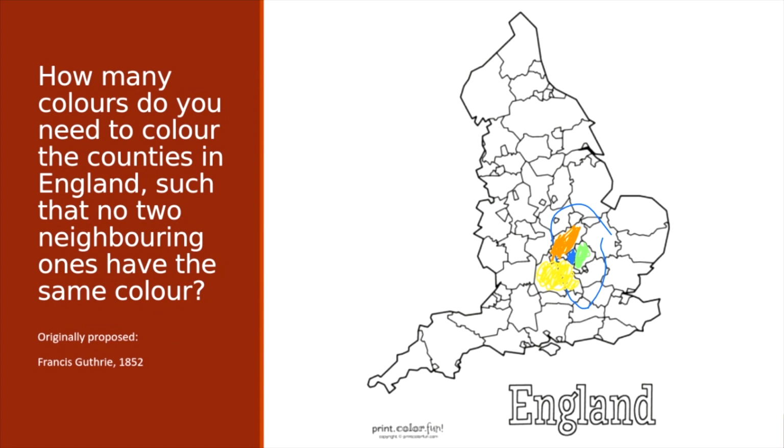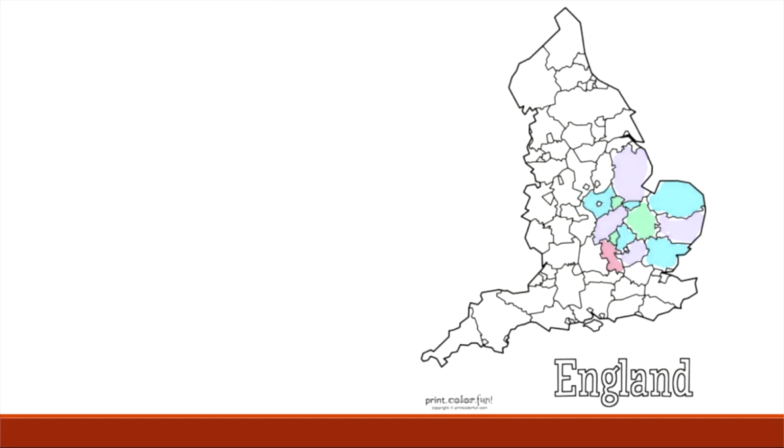So in this case, if you spot that middle of the map, you can see that 4 colors you most definitely need. It's not at all obvious how to color it with 4 colors, to be honest, and I tried to color it myself yesterday, but then I sort of gave up at this stage. It is not obvious at all how to do it. But this guy did it, and he was wondering, well, is it possible for every map to use 4 colors, or sometimes do we need 5 colors or 6 colors, or how many colors do we need so that we can be certain to color a map?